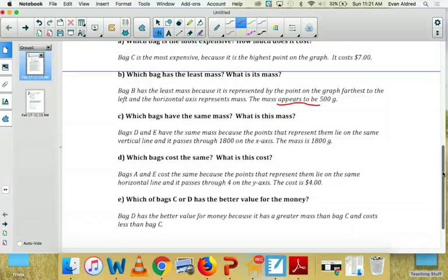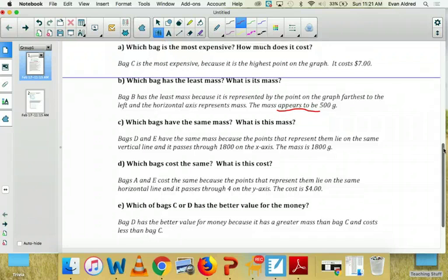And our final one, which of bags C or D has the better value for the money? Well, in this case, there are certain things that are implied. It is implied when we talk better value for the money that we're talking about more popcorn for the price paid. There are obviously certain circumstances that could make it justifiable to pay more money and get less popcorn. But we're not taking into account any of those because there's nothing in the question to indicate that. So all we're talking about with part E is if we're looking at bags C and D, which gives us more popcorn for the less money or for paying less money.